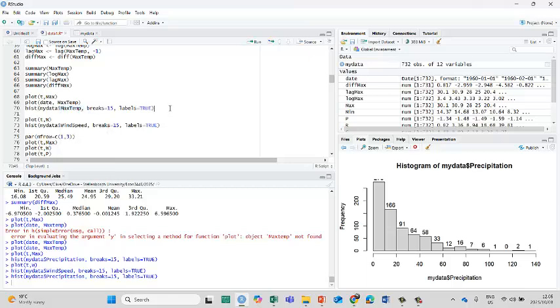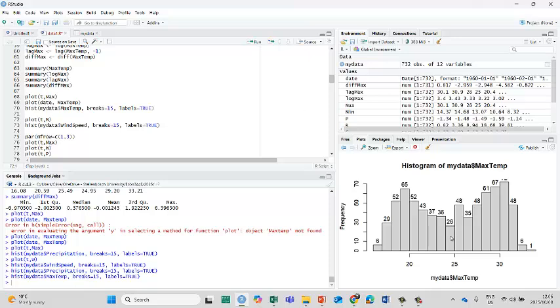So there's our max temp. That looks again, well, it's got two peaks. A peak at the lower end and a peak at the higher end. So it's typical of seasonality. Typically when you have seasonal factors, because you've got winter and you've got summer, and in between you've got spring and autumn. So it's important that you understand your variable, the characteristics of your data, and then these sort of figures make a lot of sense. So spend some time getting to know your data.